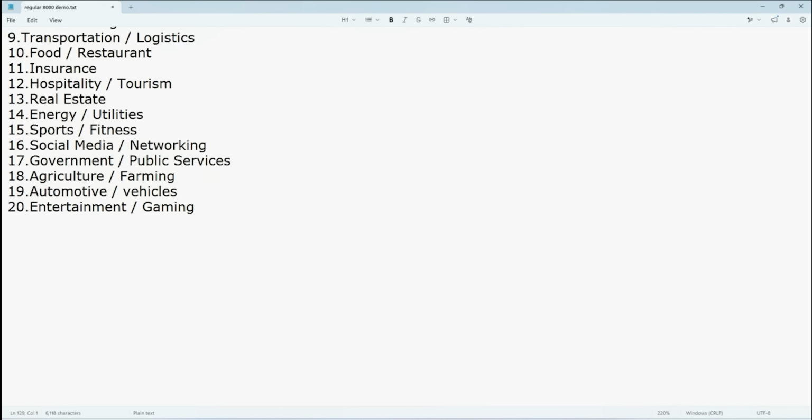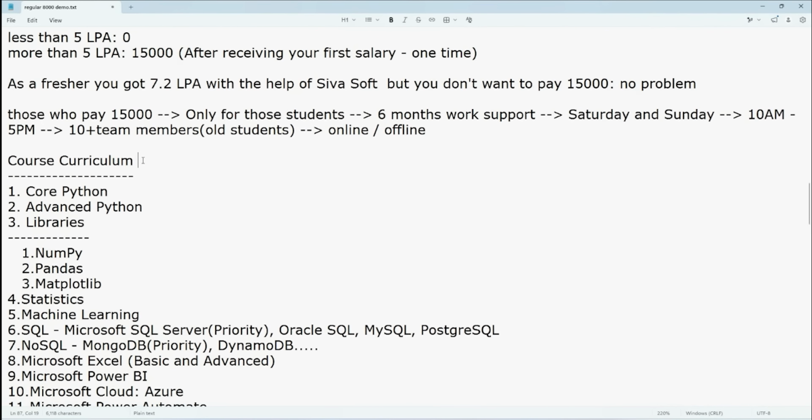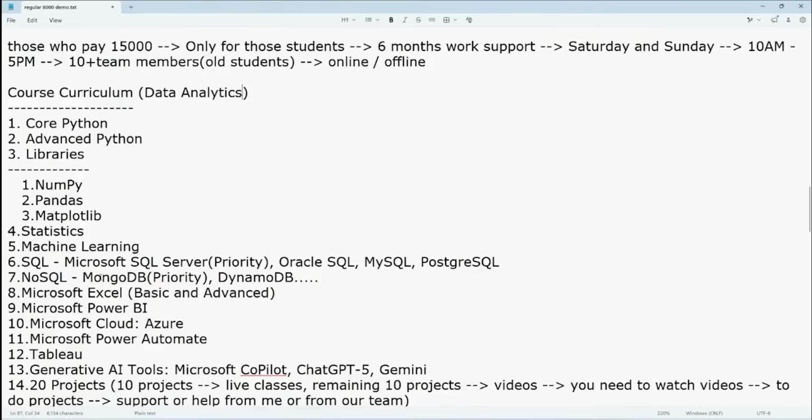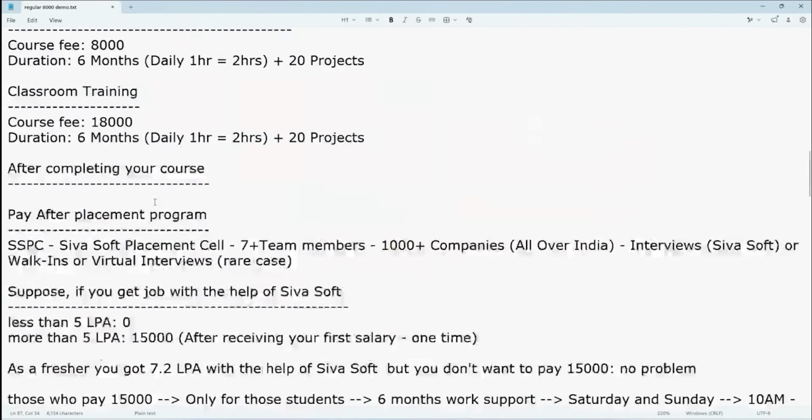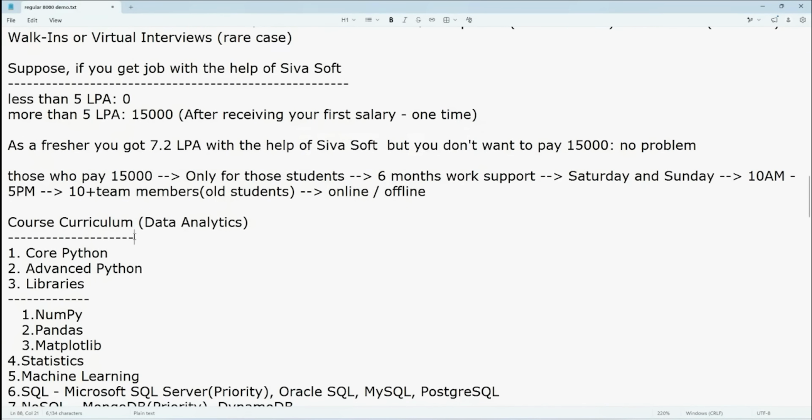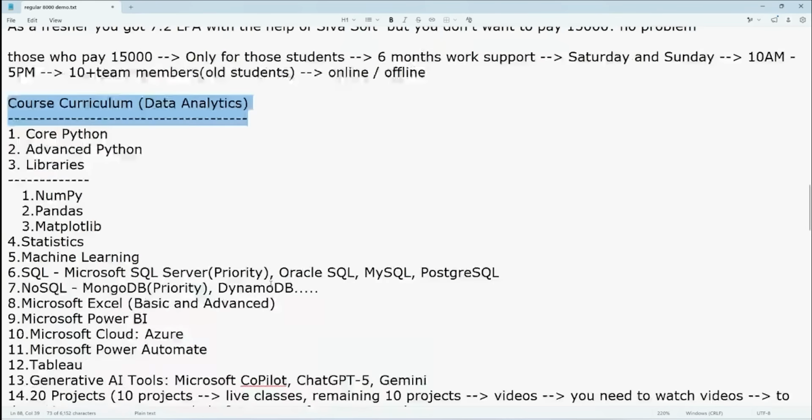After writing those modules, we are going to start our technical demo.